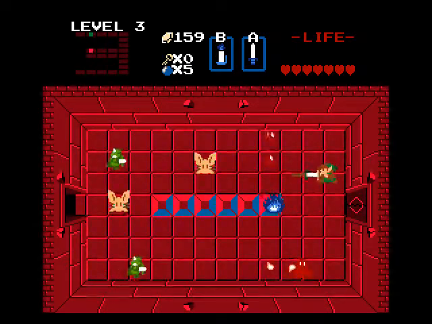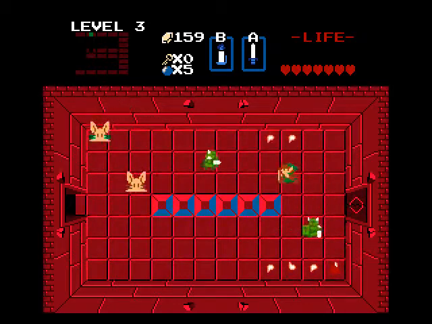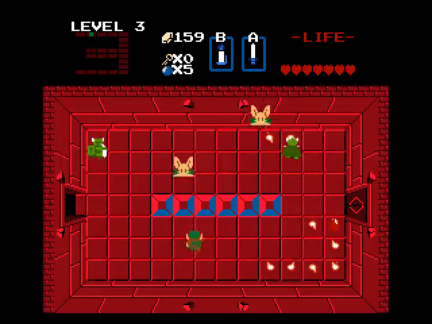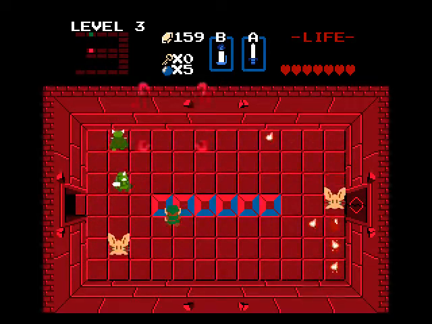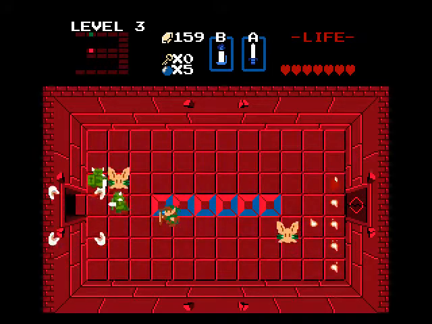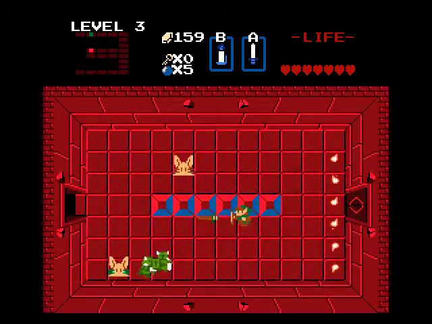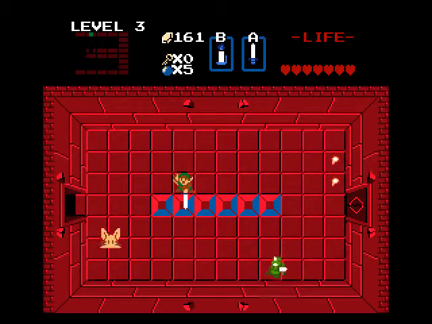Okay, we got Fire Zols, Pols Voice and a Blue Darknut. Oof, kind of a tough room here. I'm gonna stay up against the block barricade so I can deal with the Darknuts better. Get out of here, Fire Zol. Alright. Feeling better about my chances now.